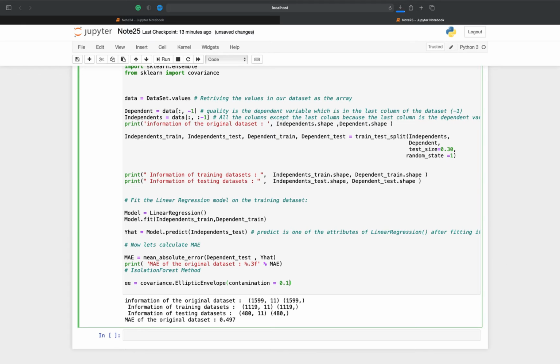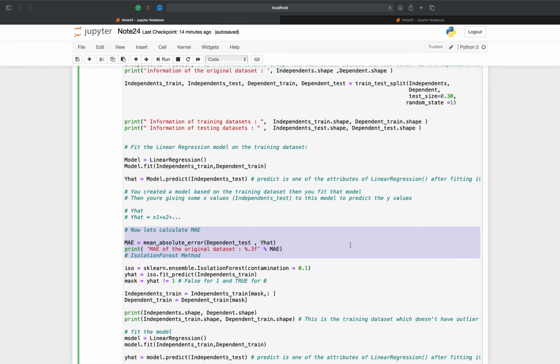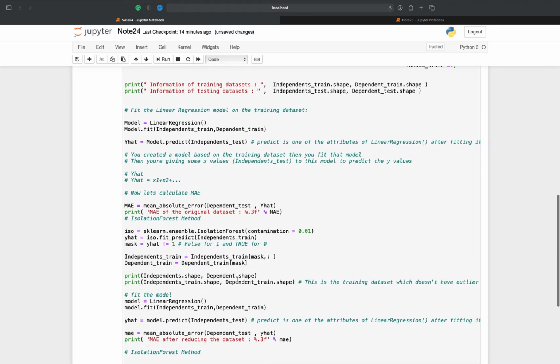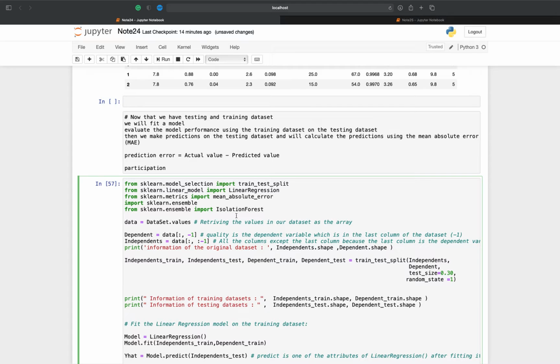So if I change this to 0.01, for example, let's see what happens. Let's go back and change this to 0.01, and run the whole thing in the previous node.